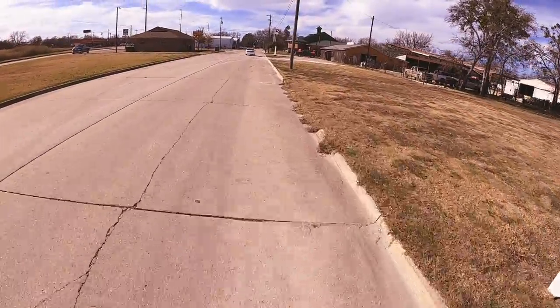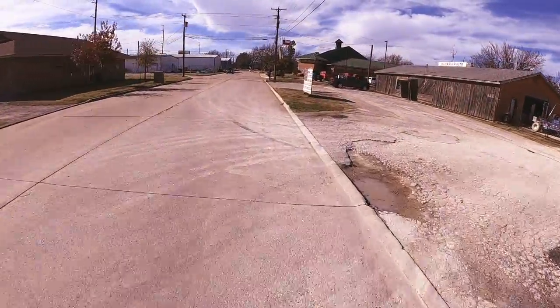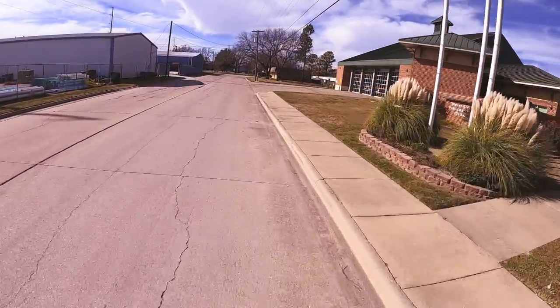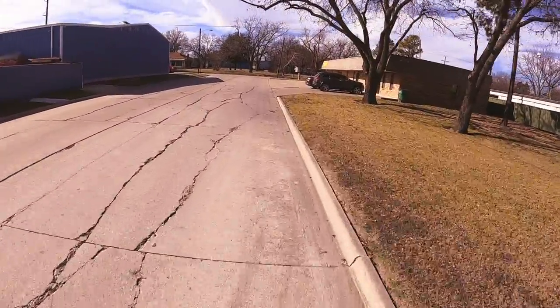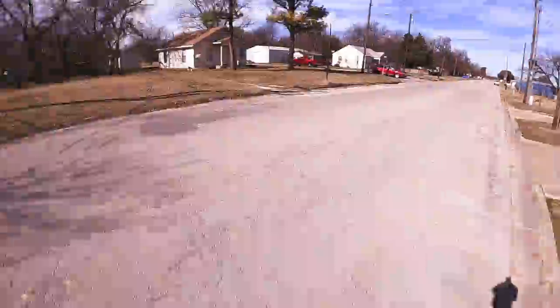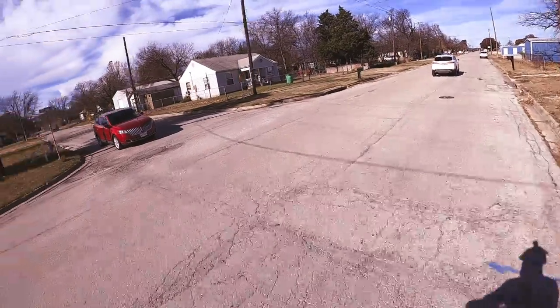My bicycle's sounding good. I adjusted the derailleur after the last ride. I did that because it was starting to jump and the chain was jumping. Wasn't shifting very smoothly. So I think it's shifting pretty smoothly now. We're gonna find out through the course of this ride, but so far, it's feeling really smooth. The gear shifting is feeling really smooth. The bike is sounding really quiet.